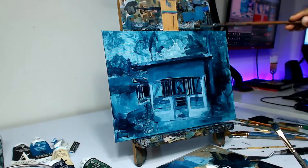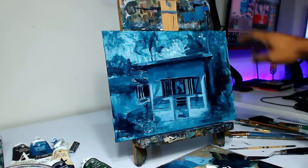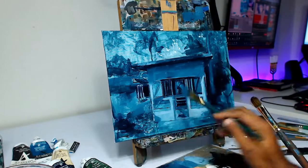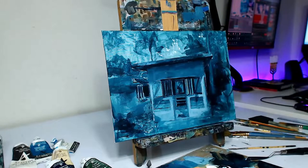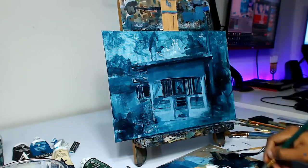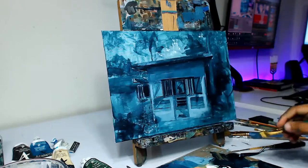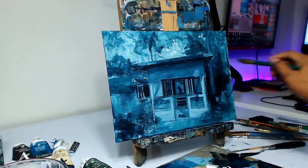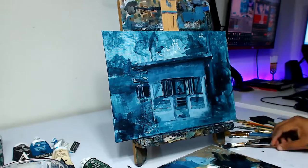Now where I'm at in my art career, art journey, I value this much better than fleshing out every single thing, because that just becomes sort of a waste of time, if you know what I mean. I want people to pay attention to the shack in the middle and the message that I'm going to put on the wall under the roof of the shack. So that's where I'm going to spend the majority of the time. Everything else is just a lesser compliment, everything else is a backup singer, if that makes sense. Everybody can't be dressed to the nines, and everybody can't have their mic as loud as the lead singer. So that's kind of what I'm doing, if you're paying attention.